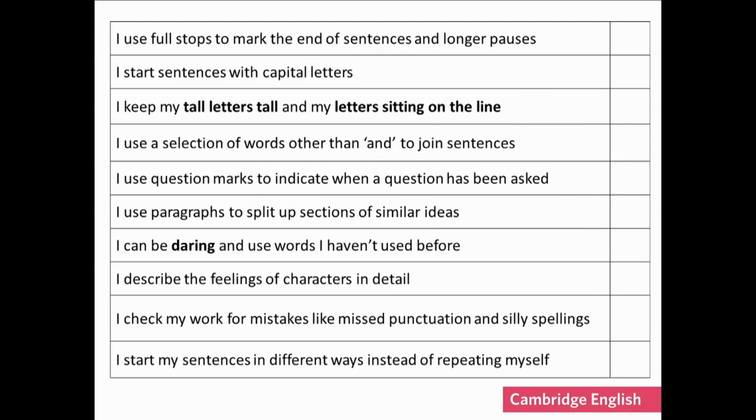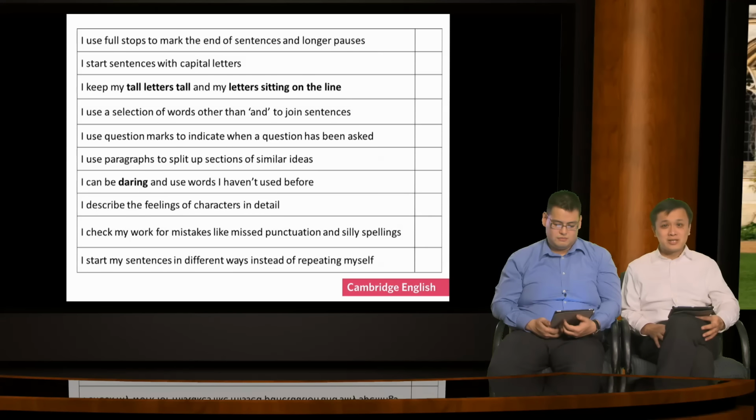There's another point lower down which talks about using daring words they haven't used before. So some learners are afraid of making mistakes, so they try to stay on the safe side and just use the words that they already know. But we know that people learn language from using it, and this checklist item positively supports learning by emphasizing daring as a good thing rather than focusing on mistakes. So as you can see, this is quite a nicely written checklist that should help support your learners' further writing development, and it's well worth encouraging them by engaging them in these kinds of activities.